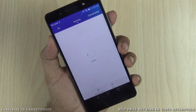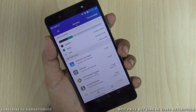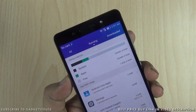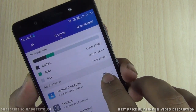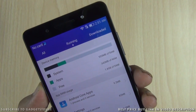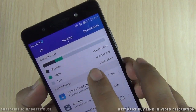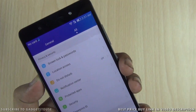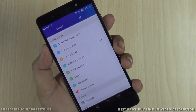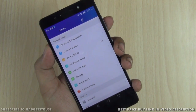Let's take a look over the applications which are running in the background, and we will just find out the current status of the RAM. Again the RAM is pretty good on this one, and once you boot up this device you will get approximately 2.1 GB of RAM free. Right now it is 1.9 GB of RAM free out of 3 GB, but on the first boot you will get more than 2 GB of RAM free, and you can install a lot of applications and games as well on this phone. With this much amount of RAM, they will function pretty smoothly.